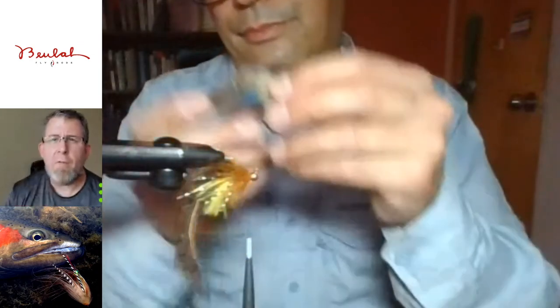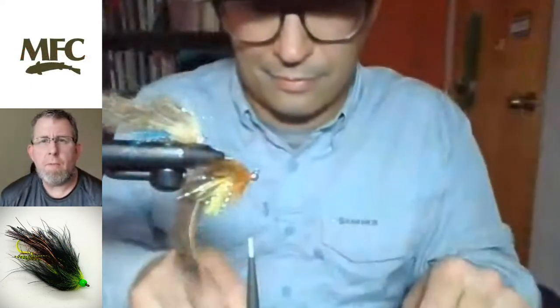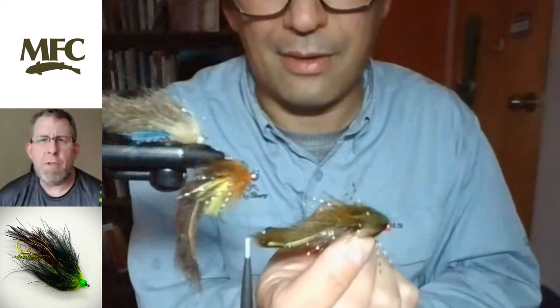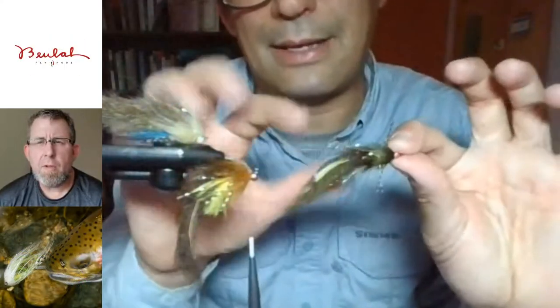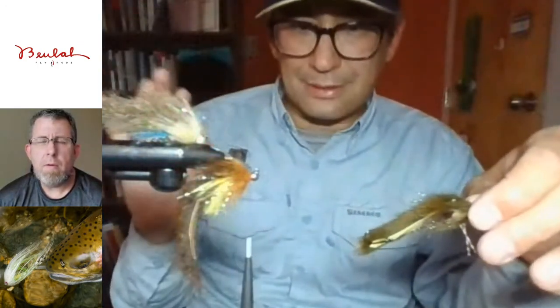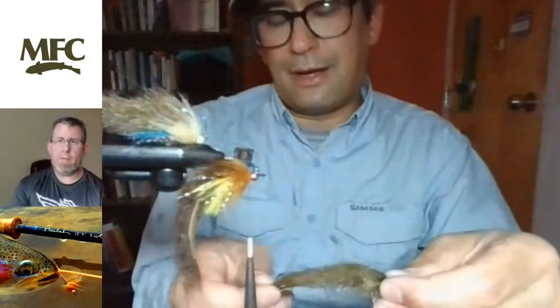Maybe hold that up just a hair higher for us, Ish. There we go. Yeah, and the first one as well, so we can get a color idea. Looks really good. That's a dynamite pattern. And you can see kind of the materials on the bottom. I just want it to look like a crayfish, stonefly, sculpin, leech. You know, have a lot of those triggers all on one fly.